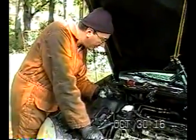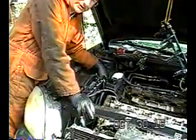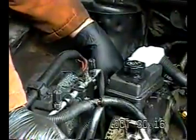But what I wanted to explain is I was looking at this bracket that holds the motor mount on this side, and there's a 15 millimeter bolt right here on the right near the engine cover, and this thing's going to have to come out because although it doesn't look like it's attached to the head, it is in the way of the engine cover coming out.